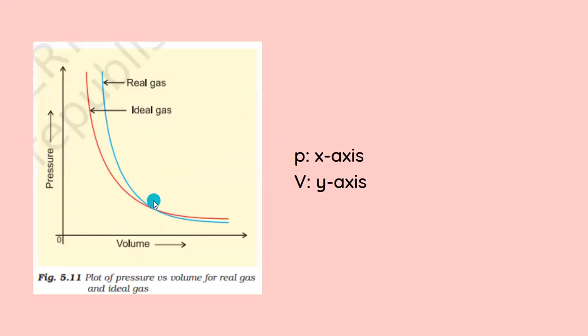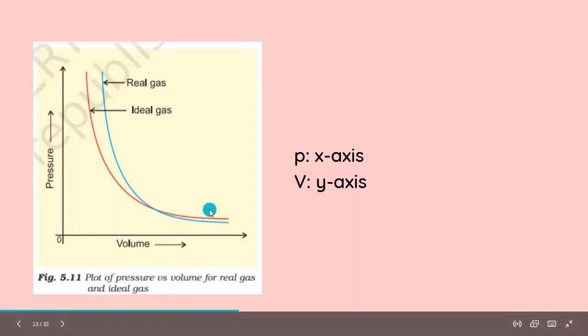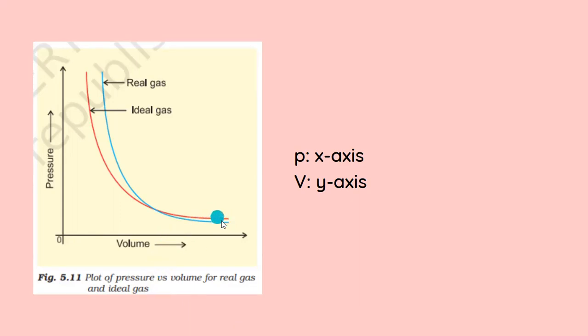Similarly, in the pressure versus volume graph, if you notice at the top, when the pressure is high, the volume which is observed is higher than the volume which is calculated. So if you extrapolate this to this value is here and this is going to be approximately over here. So there is obviously a difference in terms of the volume which is expected and calculated. And at lower pressures, the volume which is seen or observed is lesser than that of the calculated volume.